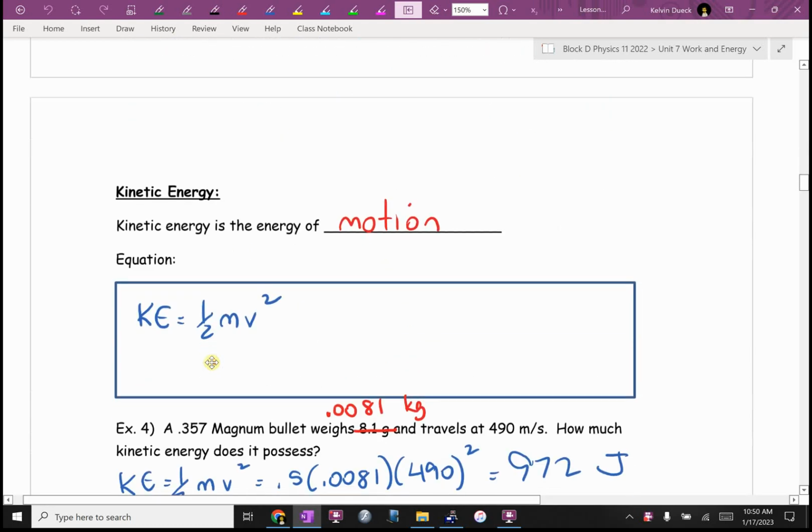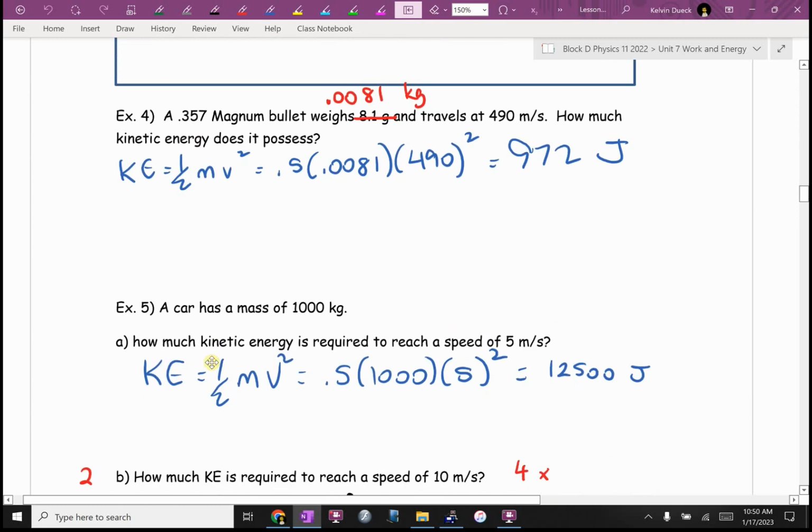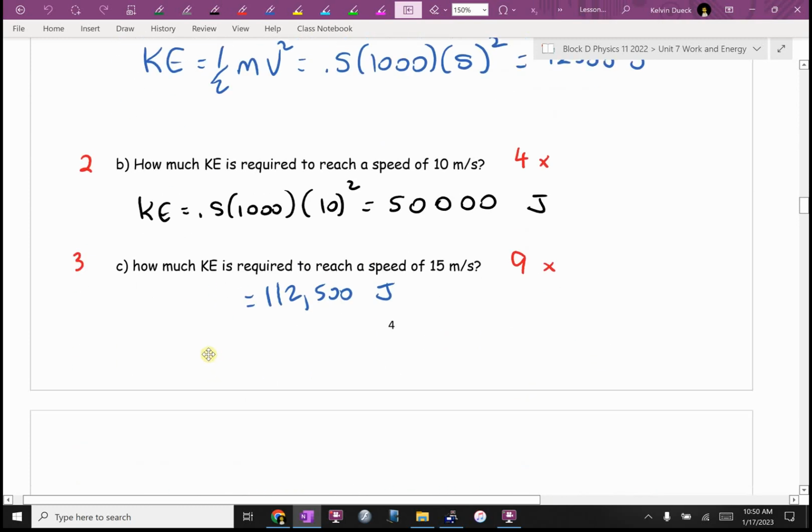The more interesting one was kinetic energy. We were able to derive that a little bit. I haven't explained where the squared and the 1/2 comes from. If you're bored, see me. It's just a lengthy proof, and I didn't want to go into it. But I talked about how that squared dominates you in ways you don't realize. If you want an object to go twice as fast, you need 4 times, 2 squared, the energy. If you want an object to go, for example, 6 times as fast, you need 6 squared, 36 times more energy.